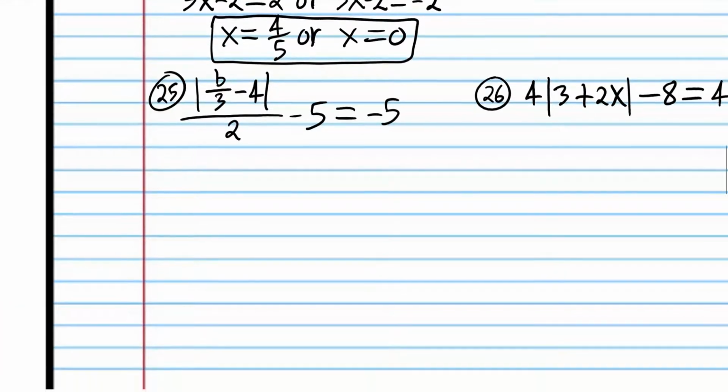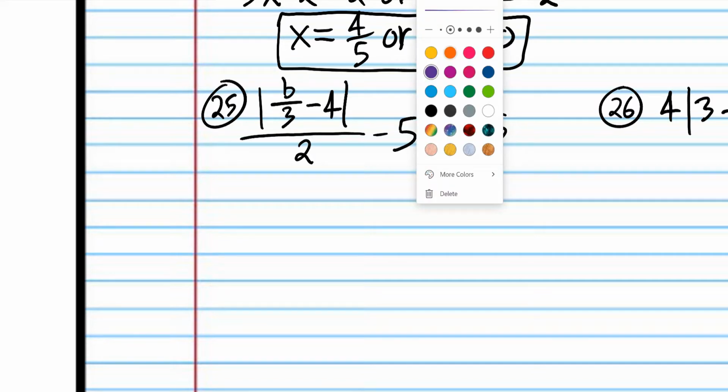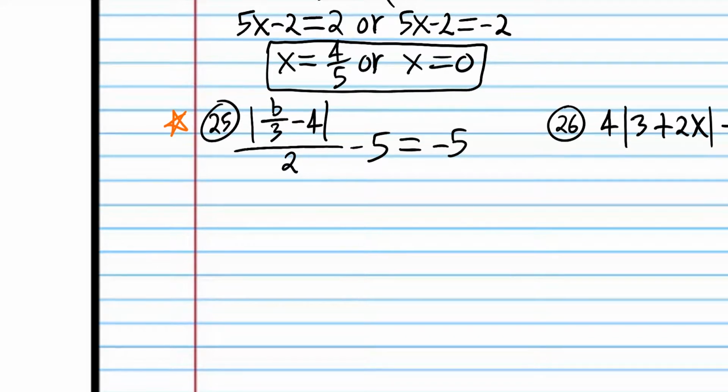So let's try a couple more of these before you try one on your own. This is kind of a specialty problem here. In fact, I should probably get a different color here and put maybe a star next to that. So we're going to isolate the absolute value as usual. We have to get rid of the -5 and the 2. So we're going to add 5 to both sides, and we get 0, and then multiply both sides by 2. Or maybe I should do that.